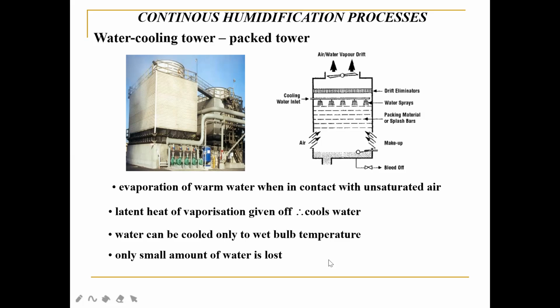The water in the cooling tower can only be cooled down to the wet bulb temperature. So I believe you have learned about wet bulb temperature before, in transport processes and also in energy balance. When you design the heat exchangers, in this process, what we assume is there will be only a small amount of water lost.